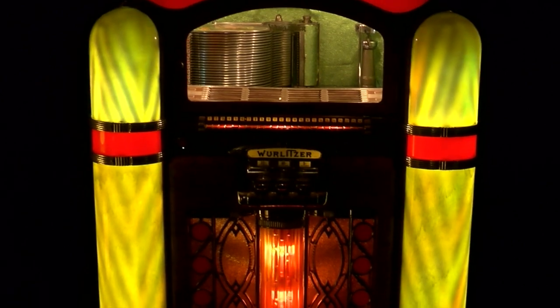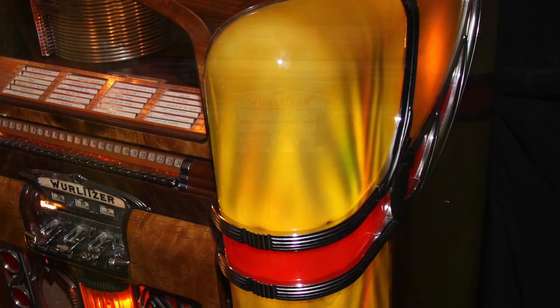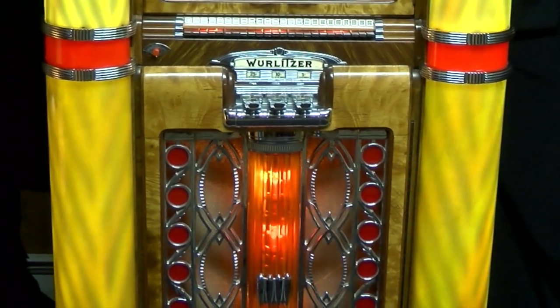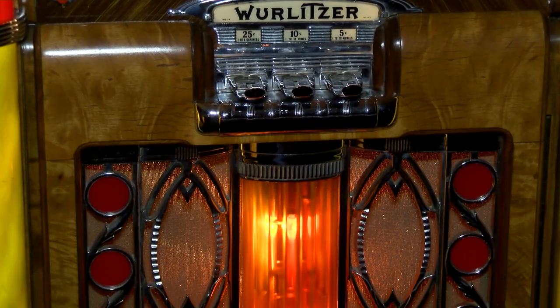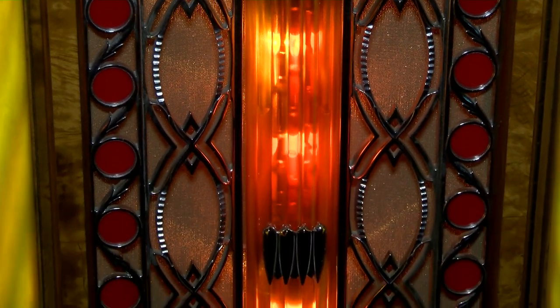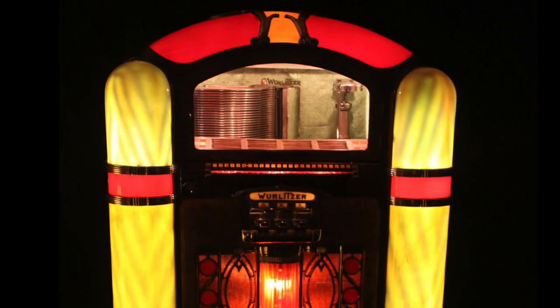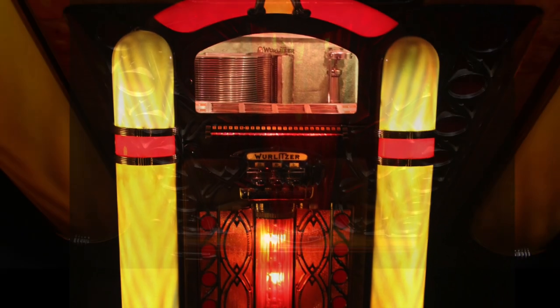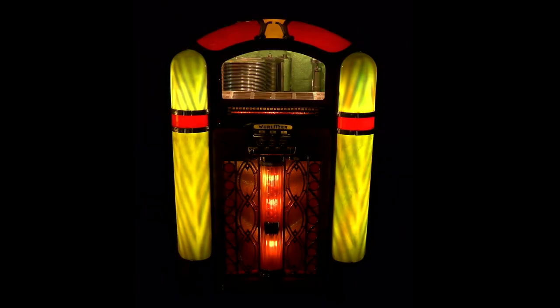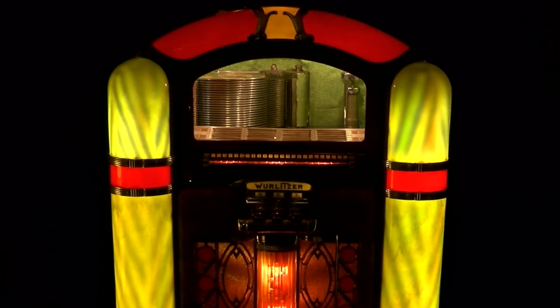The side pilasters were made of Catalin plastic and were injection molded to enable swirls to be embedded inside for visual effect. The pilasters rotated inward towards the center of the jukebox to provide a changing glow of colors on the grill. Three bubble tubes in the center of the grill provided a constant stream of light and color as the liquid circulated in the sealed tube. The liquid used was methylene bichloride, which was basically paint stripper that had a boiling point of 30 degrees centigrade. The tube sat in a ceramic heater which, when electrified, released the liquid into the sealed chamber and recirculated. The rotating color cylinders were offset by the Catalin plastics to create a look of live fire.